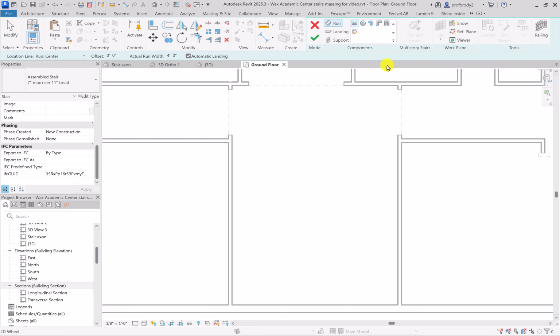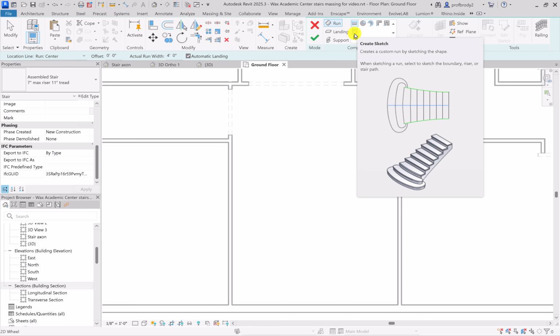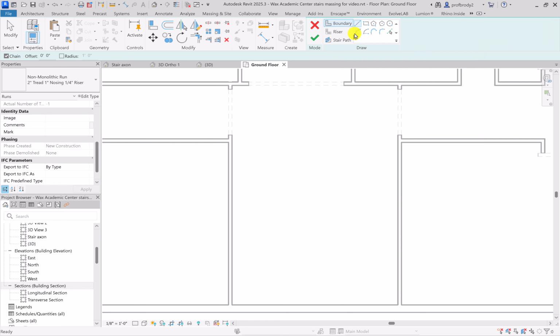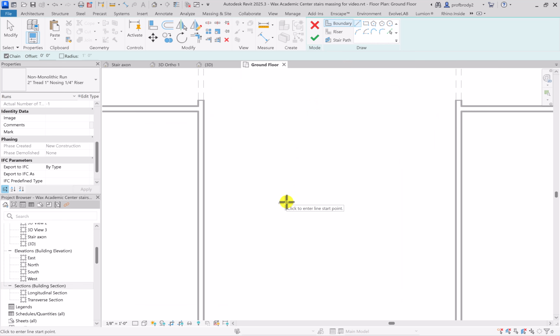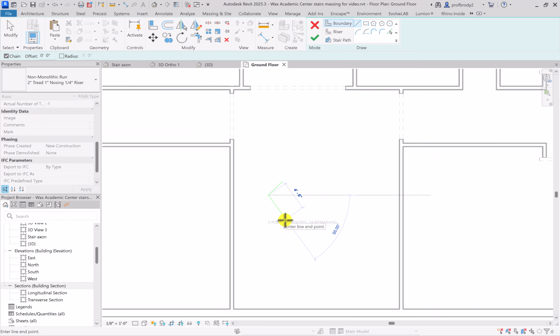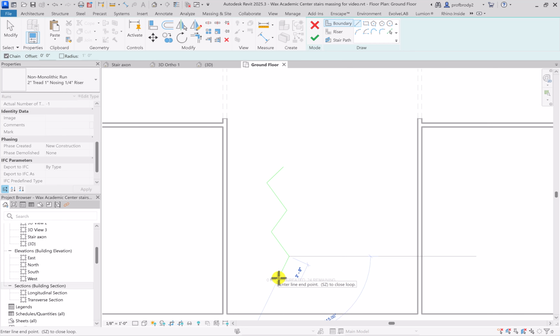What if you want a little bit more freedom making your stair? Well, instead of using the standard run stair, we can absolutely use the create sketch tool. And what you can do here is click on that, and now we have three pieces you can create. There's the boundary for the stair, the risers, and then the path of the stair. So let's start with the boundary, and the boundary can be really anything. Here, I'll draw like a zigzag or something like that. And you'll see how it says 0 risers created, 24 remaining, because I haven't drawn any risers yet.